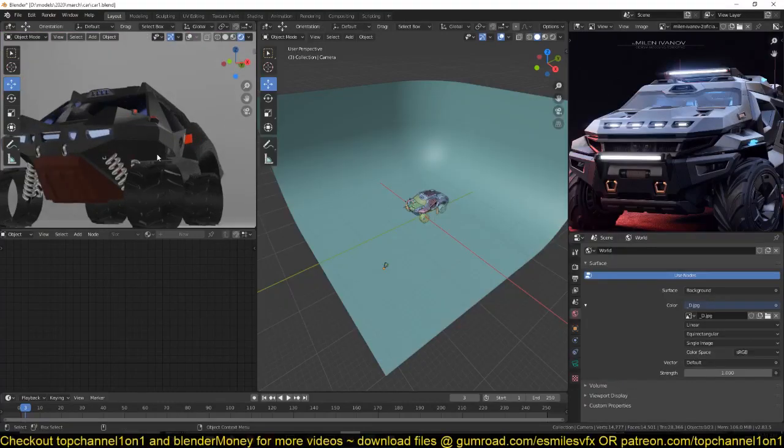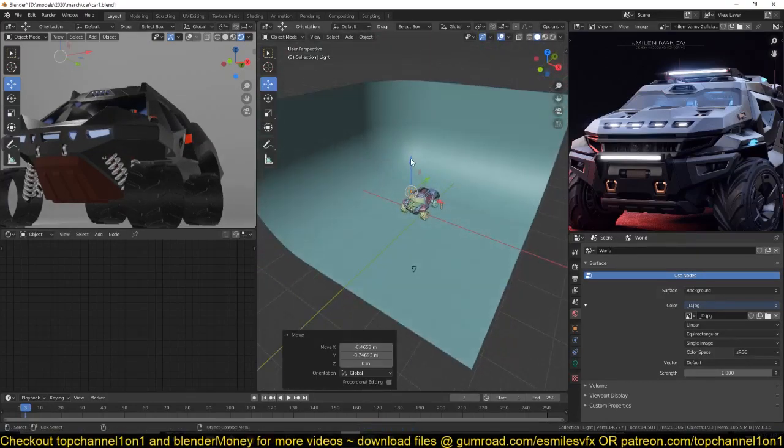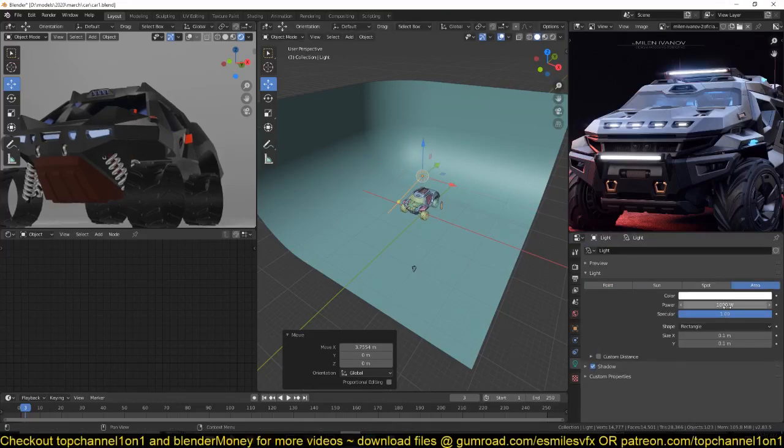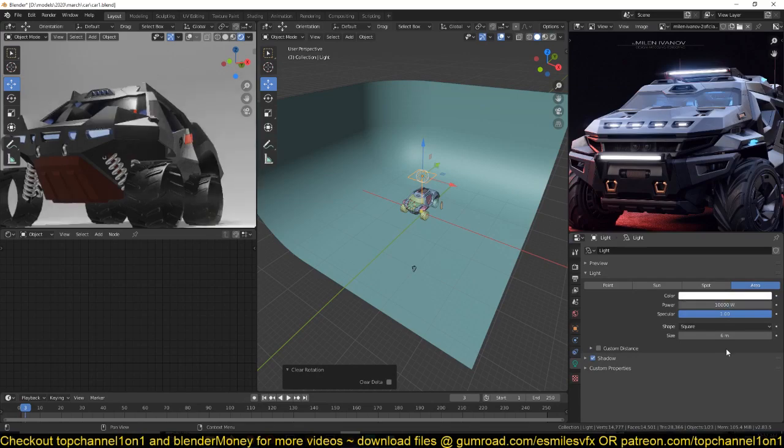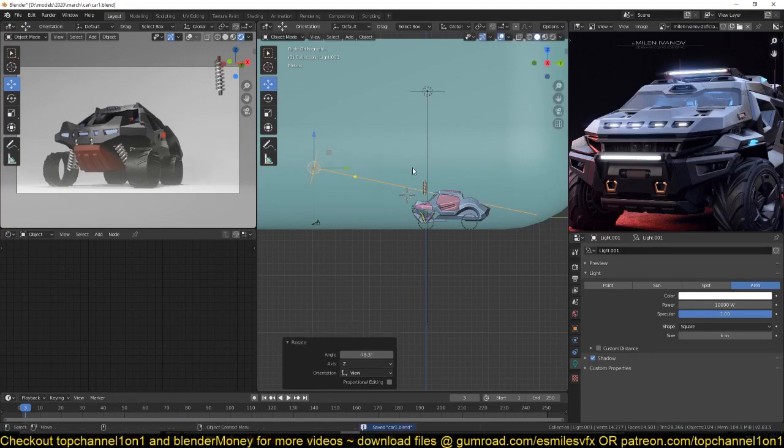Just going to add an area light here, a square area light, just to give me some soft shadows. So let's try 6. And duplicate this.